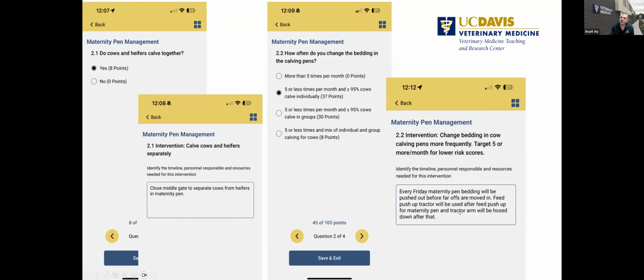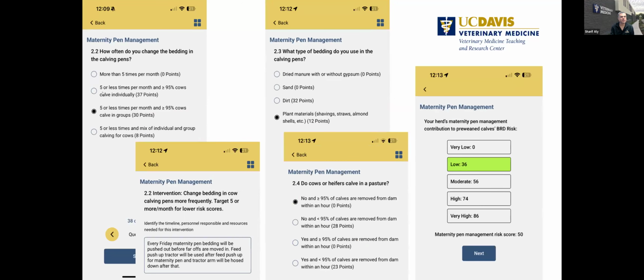It helps resolve a lot of the bottlenecks if you come back later on in the follow-up and you realize that, oh, I'm not sure why I didn't get a decrease in prevalence. That would help you go back and troubleshoot. So who was responsible for this or that? I'll take you to the next part of the maternity pen management.